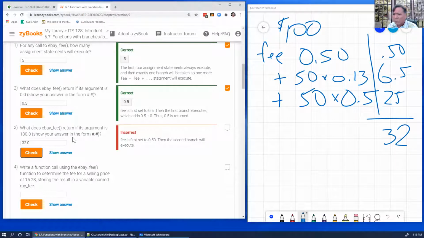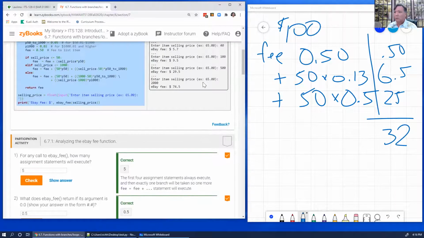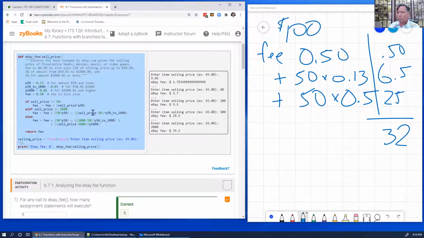What was my question? What did I do wrong here? Fee plus 50 times P50 is 0.13.